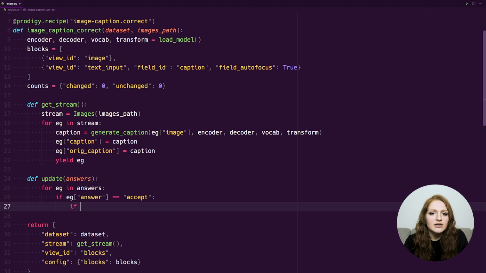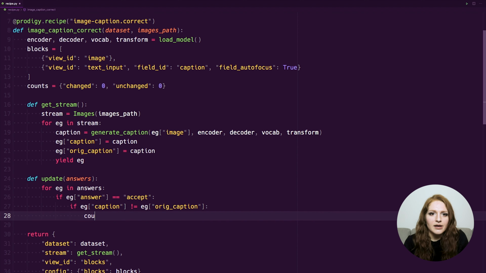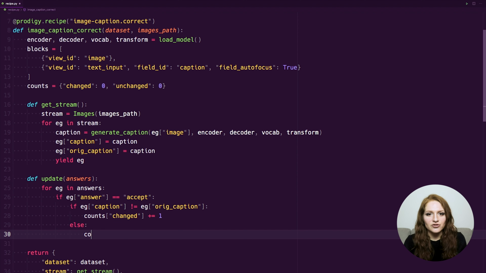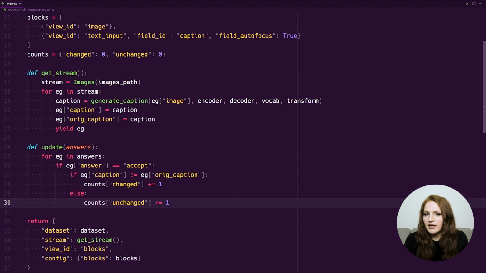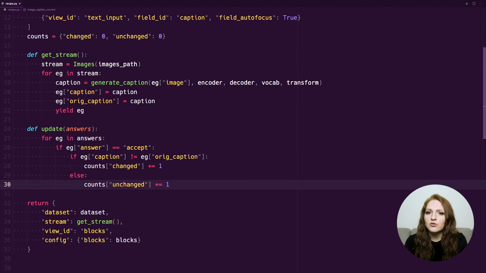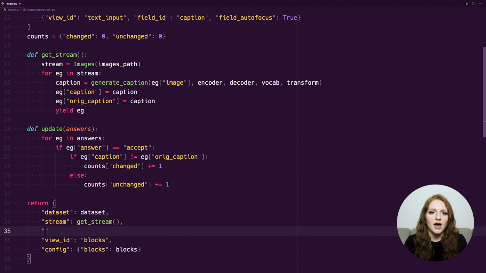Next, we can simply compare the value of the original caption to the value of the actual caption. And if it's different, that means that we've changed it in the UI, and then we can increment the changed counter. Otherwise, we know it wasn't changed, and we increment the unchanged counter. So that's it. And to make the update callback available to Prodigy, we return it from the recipe under the name update.